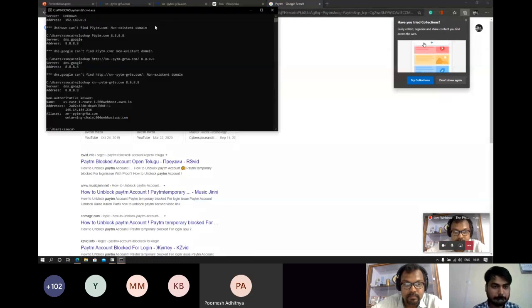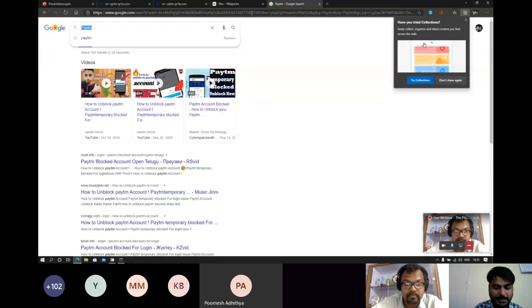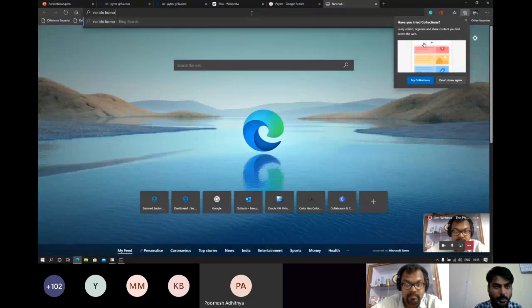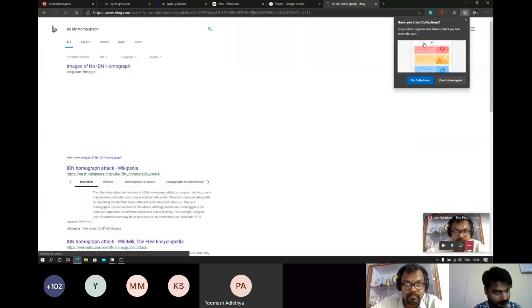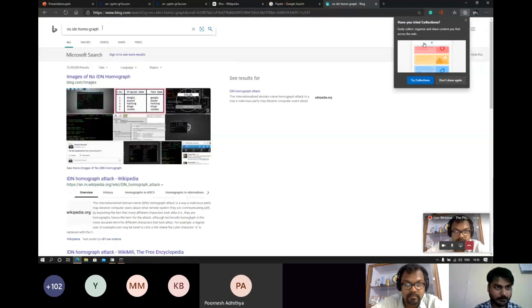And another thing that you can do is use an extension that we have in Chrome and Firefox by the name of Unicode IDN homograph.